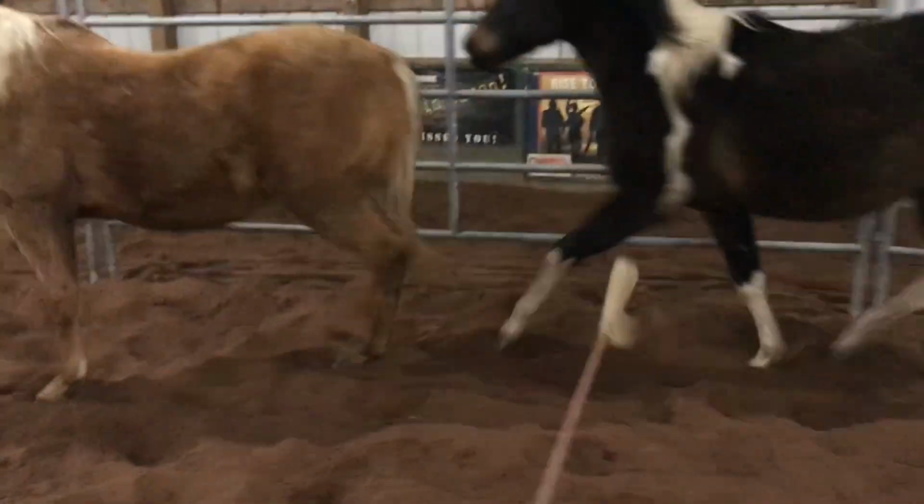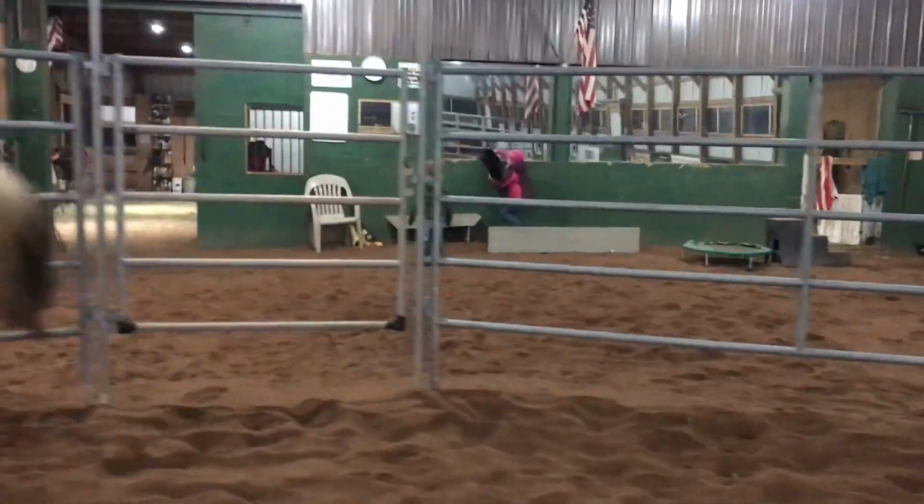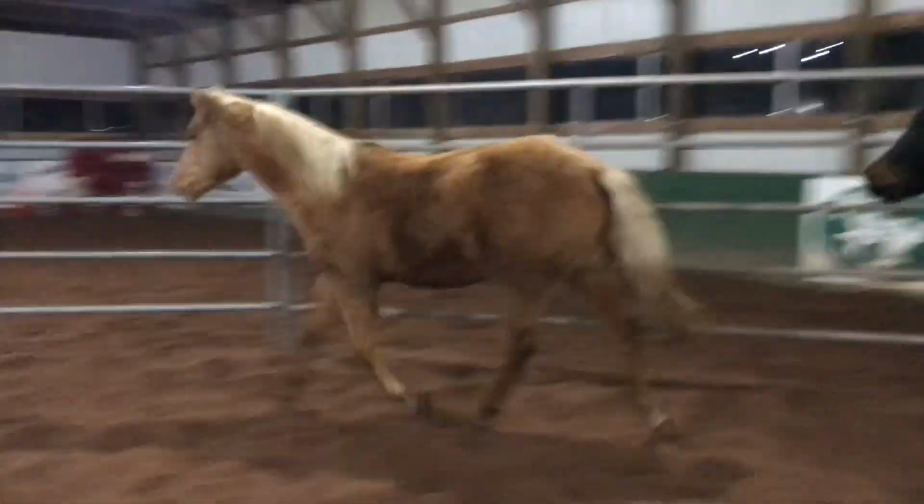And I got this flag and I'm slapping the ground. My kids are being crazy on the trampoline over there, playing with a cat.